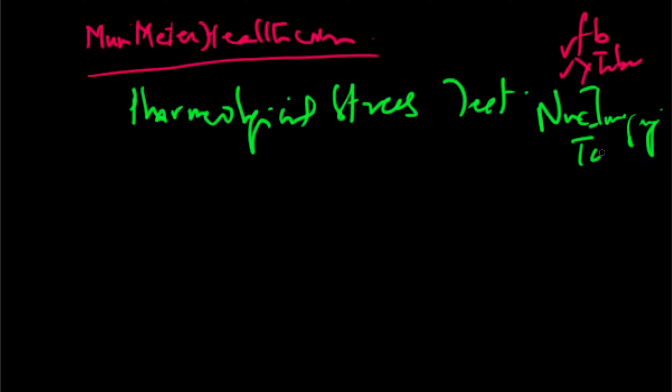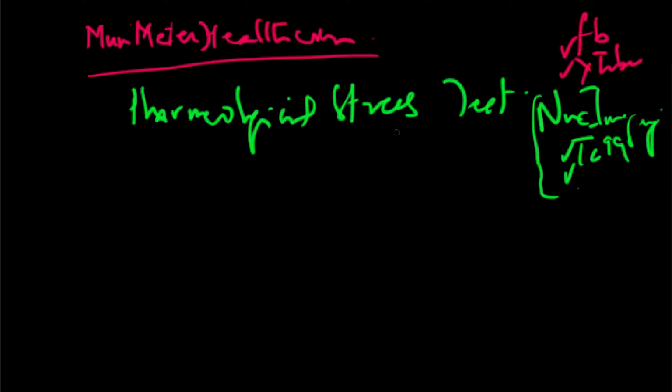So it has to be either a technetium-99 based study, or it could be a PET study as well. But invariably, it's normally a SPECT study as we commonly use. The products like tetrofosmin or sestamibi are the two nuclear agents one can use. But that's for the tagging later on. We'll talk about it in a separate video.